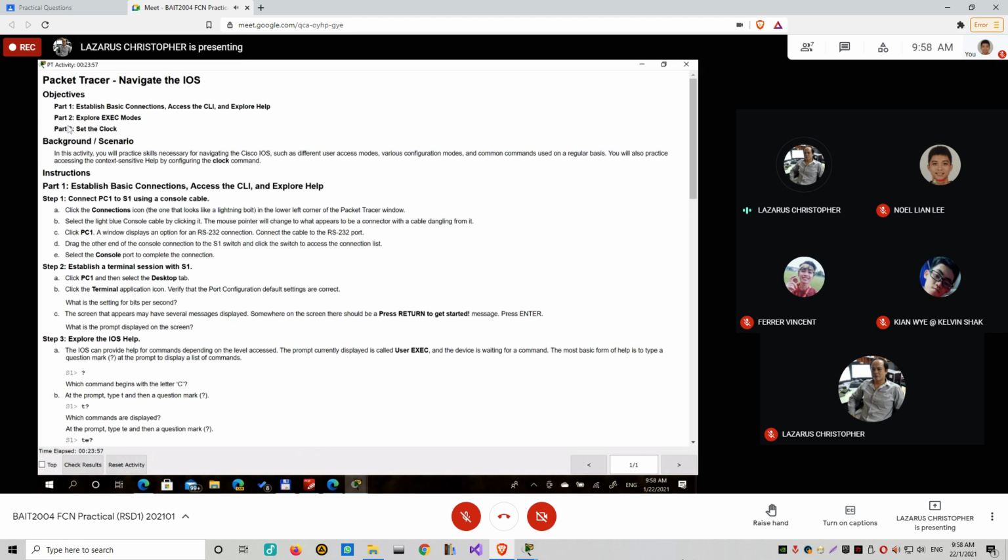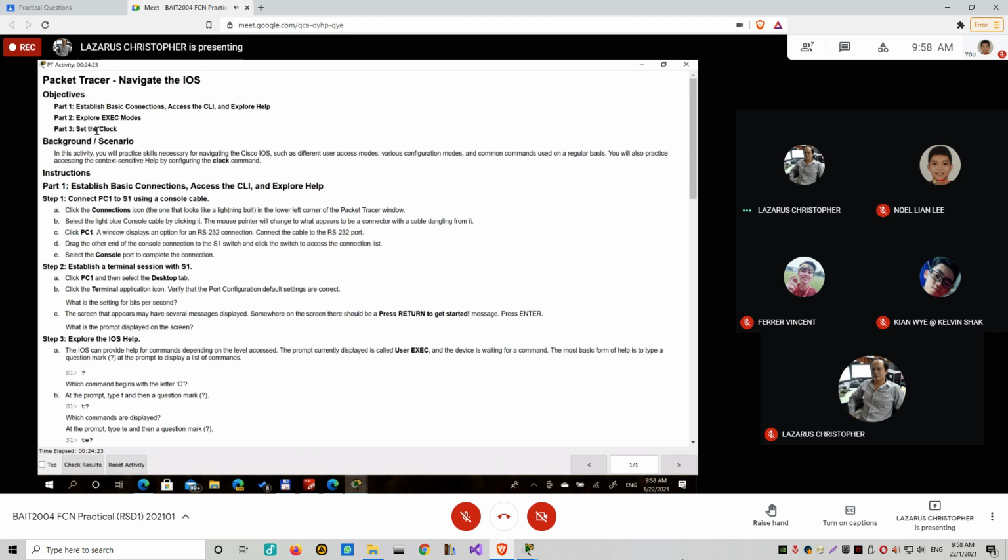We have three parts to the objective. First part is we want to establish basic connection. We want to access the command line interface, the CLI, and explore the help features of the CLI. And then after that, we want to explore the exec modes, or execute modes, inside the CLI.